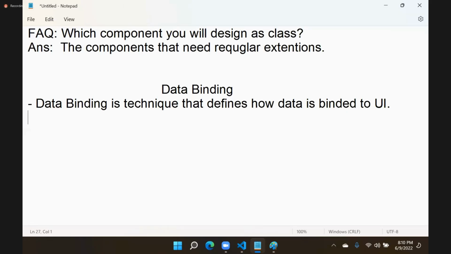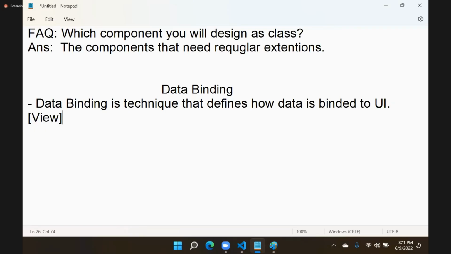That means how to display the data and how we can present the data in the UI. The UI is called the view, the user interface. How is data bound to the view?